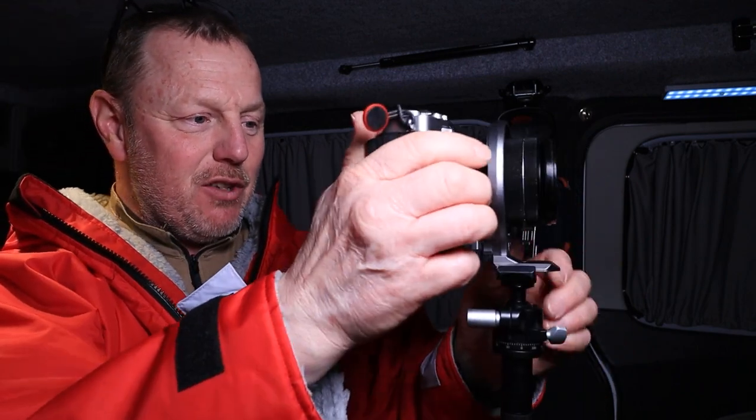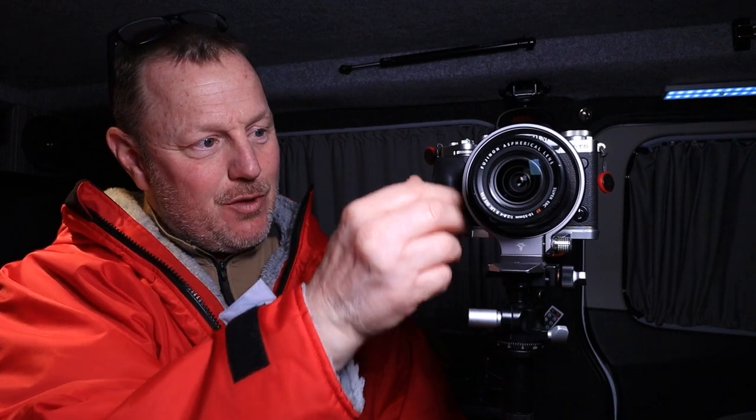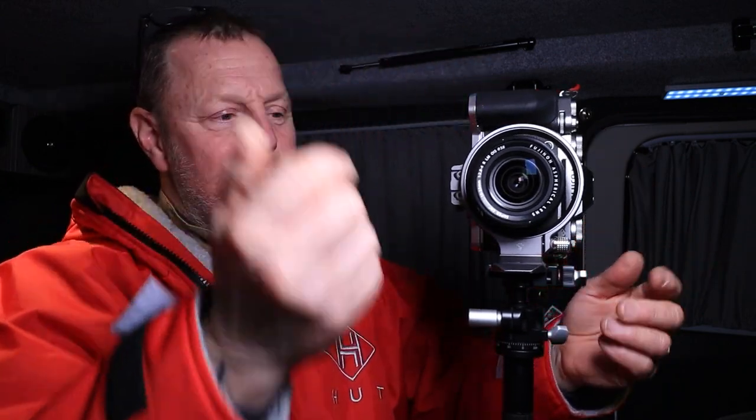So I can spin this around. If I want to use my camera in a horizontal position, it's mounted on there like that. It's in a horizontal position. I've got this nice camera grip off the Small Rig as well. So I've got this extra rubber grip to be able to get hold of the camera and hold onto the camera. So then if I want to take my camera from horizontal to vertical, I can do it like so.